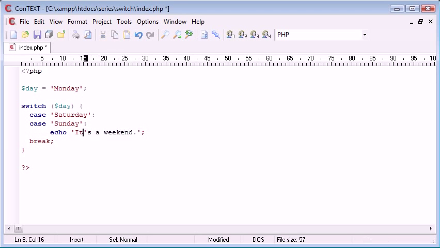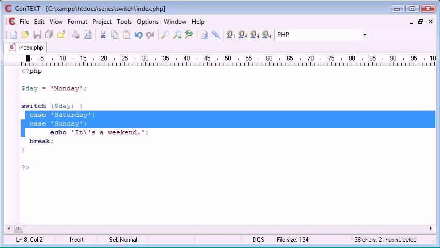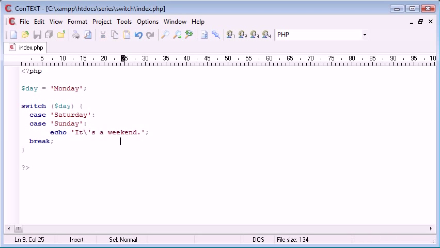Now, an interesting point here, you can see that this bit's turned black. That's because I'm using a single quotation mark within single quotation marks. I'm going to use my backslash character to escape that. Now, this program is basically saying we're setting a date at the moment. It's Monday. If this variable here, remember we're switching it in here, equals Saturday or it equals Sunday, echoing it's a weekend. Otherwise, let's just pull that in a bit more. Echo not a weekend.